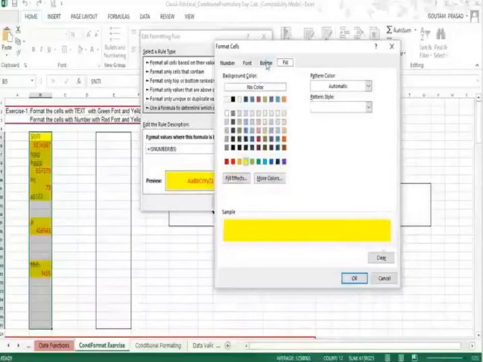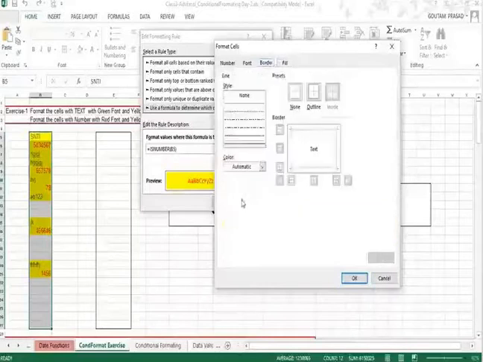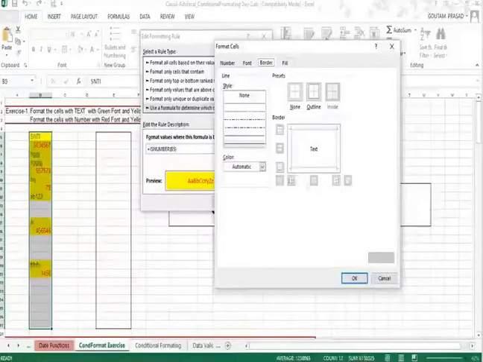We are studying it. We are not setting it. We are just studying whatever is already set. Okay. So now going to the border part. In the border part we haven't applied any border. This is blank. If you want to apply one, you can click this outline option and this border will be applied here. Right? I'm not applying it because it is not applied as yet.